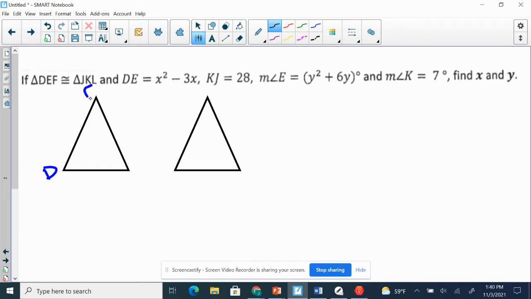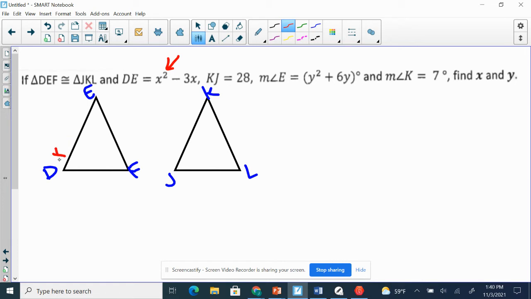So D, E, F. You would need to draw your own triangles, J, K, L. Your artistic skills are irrelevant to your grade, as long as you can keep everything straight. So this one is going to get into quadratics, because we already know, because we see that x squared, which means we're probably going to have to factor. So this is a good one if you stuck in with me to watch.